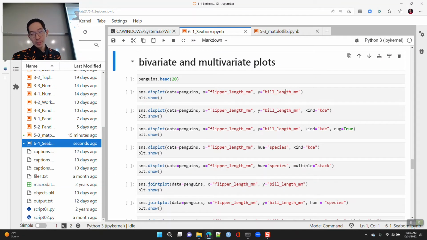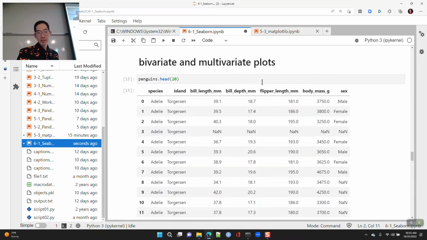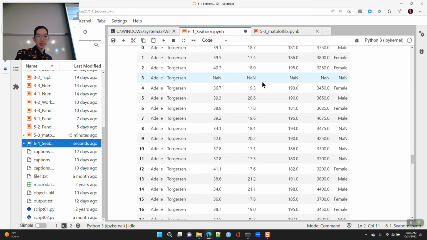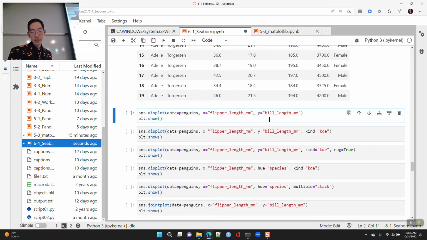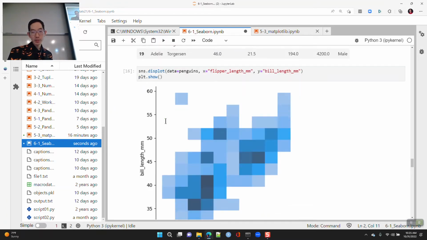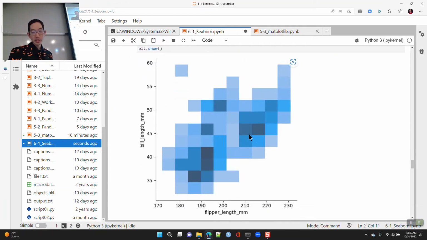All right, other plots. If we look at our data, we have several numeric variables. So let's look at x and y. The displot here, when you have two variables, is going to create a heat map, and it shows what combinations of flipper length and bill length are most common.